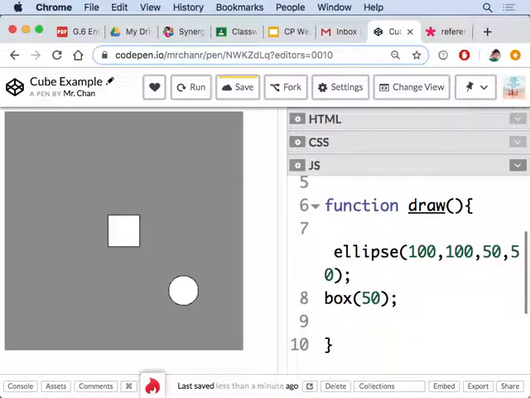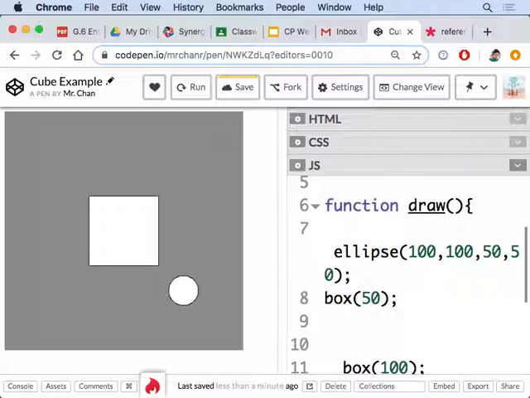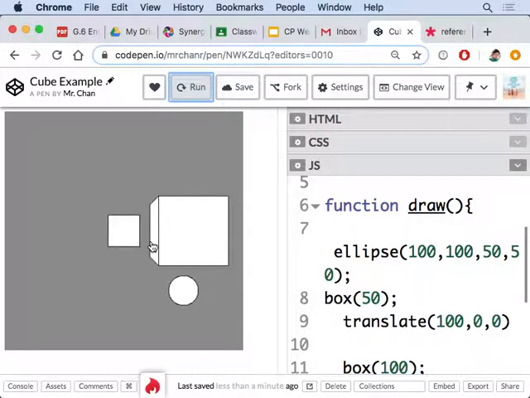You have a box, and then if you draw another box that's of size 100, it's going to cover the original one. And all that is drawn in the middle. Okay? Now, here's the new thing. Let's say you wanted to move it to the right. Translate. Now you have your x, y, and z. So we're going to move it right 100 pixels, none in the y, none in the z. My bigger box should be now shifted over. See that? It moved to the right.